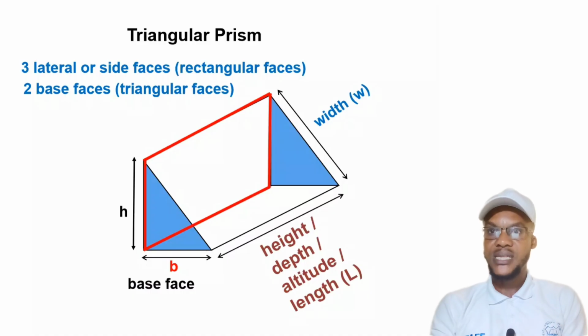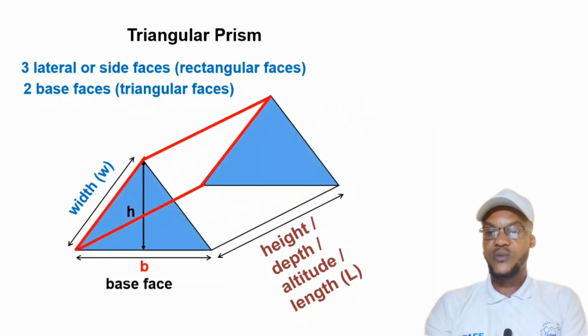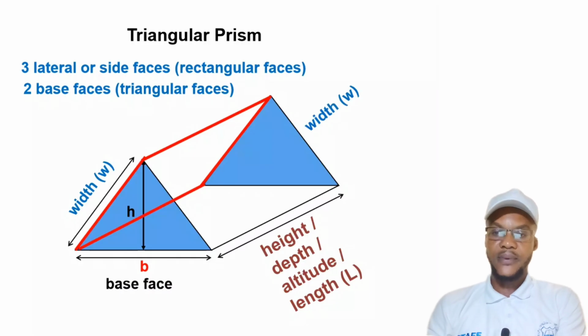The height of the base is different from the height of the prism. So know this. If that's the case, then let's get back to our actual shape. This is what we have now. If that side is the width, then we can also see that the other side is also the width. Yes, that is the length side of the base.